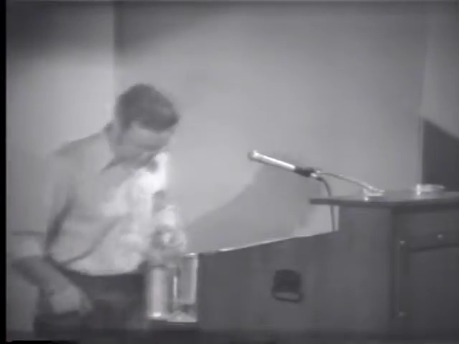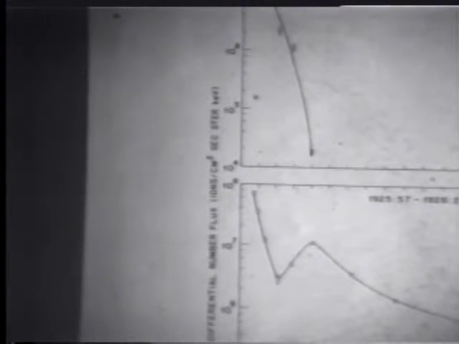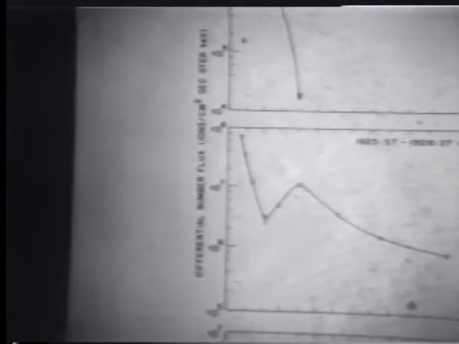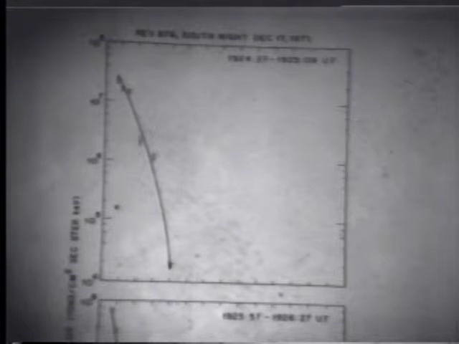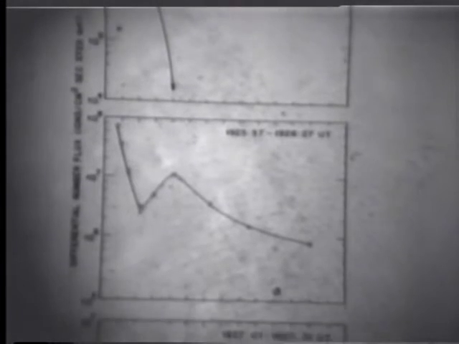The first slide is just an example of some energy spectra taken during the December 17th, 1971 magnetic storm with an energetic ion mass spectrometer that covers the energy range from 0.7 of a kilovolt to 12 kilovolts. This was a velocity filter in front of an electrostatic analyzer, which provides a measurement of the mass per unit charge at a given energy. So we have a mass spectrum at each of 9 energy points over this energy range.